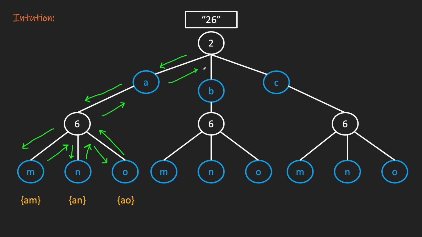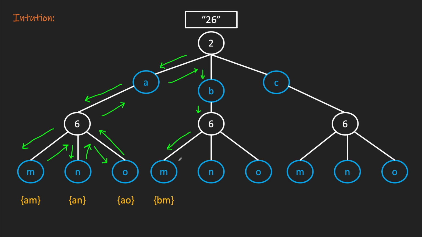Now once we have reached 2, we have to repeat the same process for other legs of 2. So we see what other letters 2 is mapped to. We find it is mapped to B and C. So we go to B. Then we look for the next digit after 2. That will be 6. So for 6 again we have M, N and O. So we traverse 6 and we go to the first letter M. Then we check for any other digits. There are none. So we print BM.